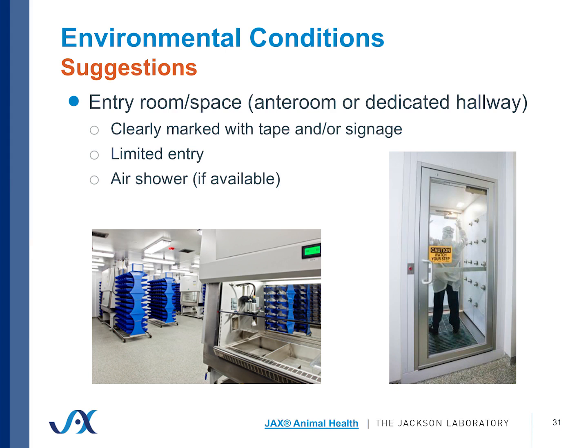And lastly, air shower if available. We used to do wet showers, but in our facility we use air showers now. They are more time efficient. They blow particulates into a HEPA filter, and they're a little more user friendly. It takes about 30 seconds to a minute to do the air shower in, which is what the gentleman over here is doing as he goes into that mouse room. Again, it's all about limiting any particulates that might be spread by airflow that might expose your mice to pathogens.